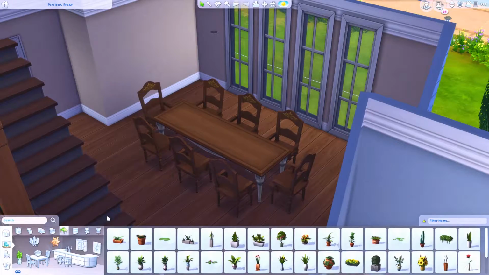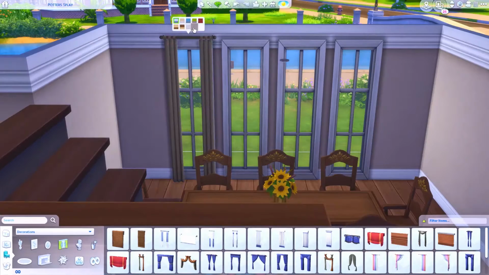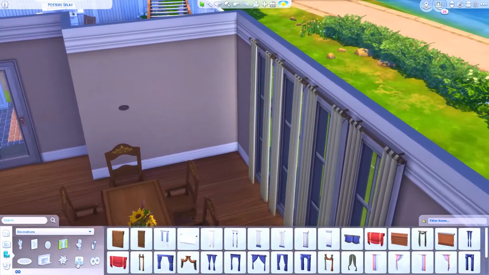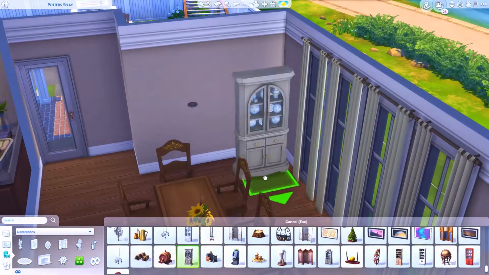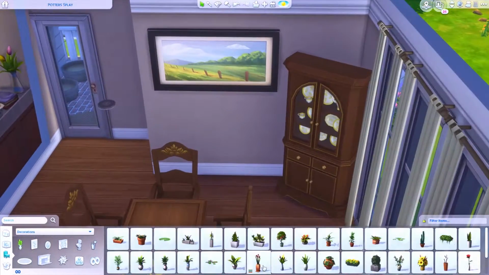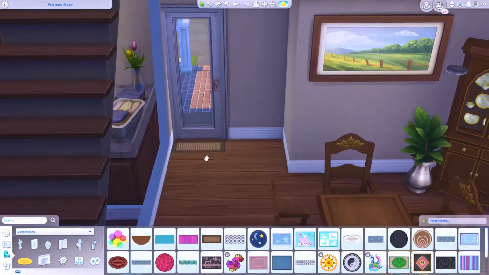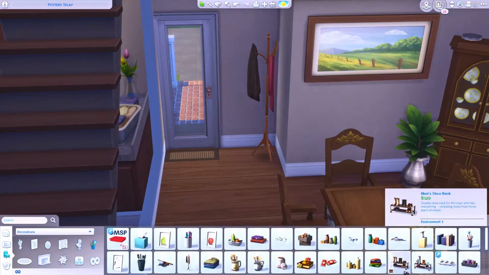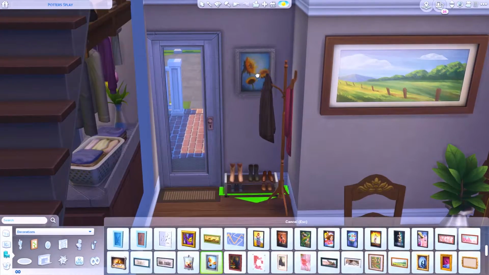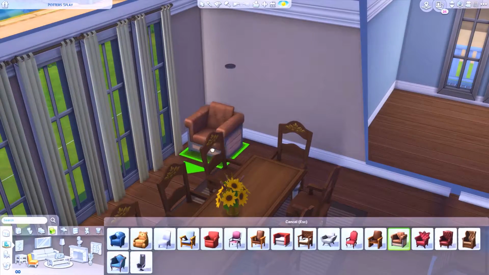But now moving on to the dining room. In the dining room, this is probably my favorite room in the house, which actually surprised me because I don't really like these chairs which I used. I wasn't too sure about them, but as I went around the room and decorated it some more and added some more pictures and decorations, and gave it another personal touch, I actually really love this room, and it is one of my favorite ones in the house.